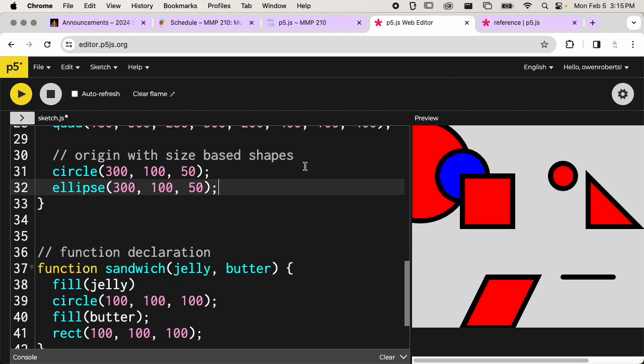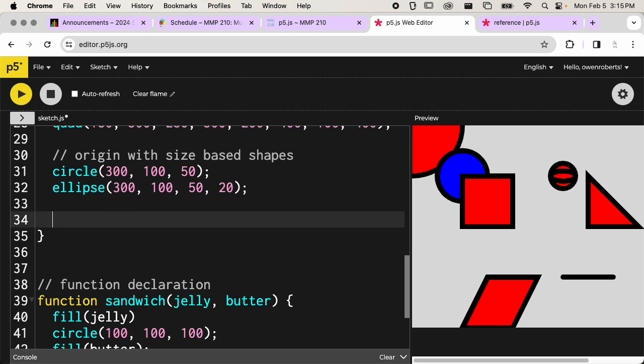So with the ellipse, you actually don't have to have a different width and height, but you can. So if I add like 20, now I have this little basketball thing. The fourth number, the second size number, is the height. So I can make the height smaller or bigger. If I make this larger, then I'll have a nice oval shape, like a little mirror. So yeah, ellipse is just a circle, but the width and height can be different values.